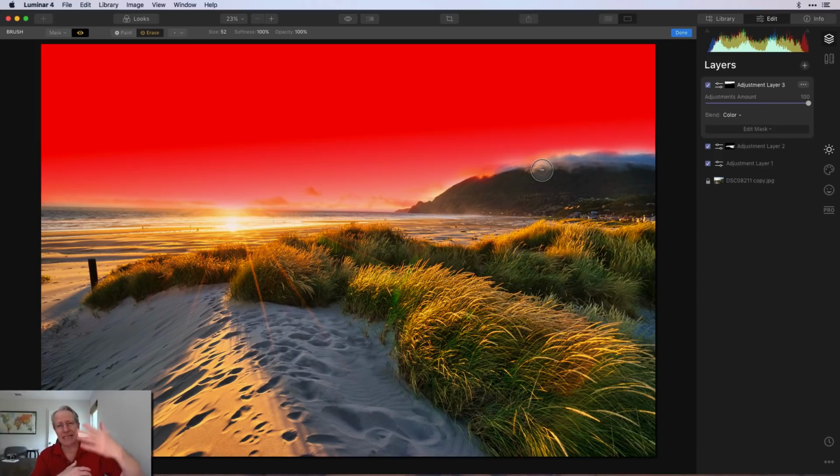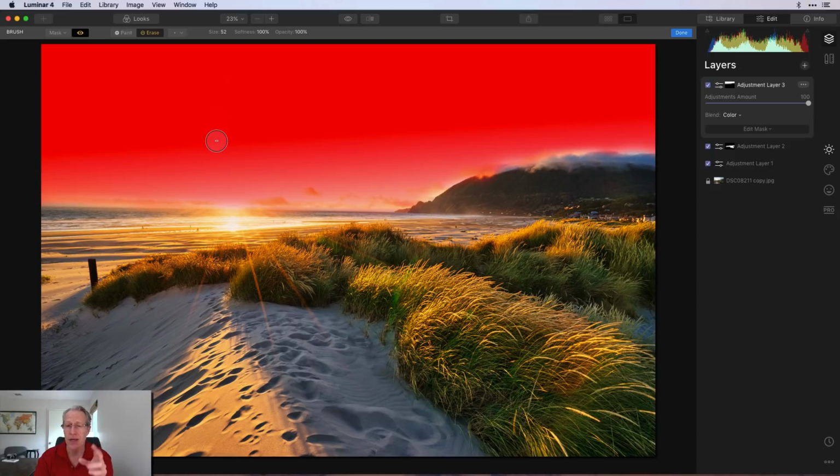Again, a gradient mask is a straight line. It's very rare you're gonna have a perfectly straight line like on a horizon. I did not here, so I tilted the gradient mask. I brought it down. The line was going diagonally across here. I expanded the gradient zone, and I've got a video about gradient masking if you wanna see that to better understand that. Then I came in to edit mask and grabbed the brush, because you can go in with a brush mask and edit your luminosity mask or your gradient mask or your radial mask.